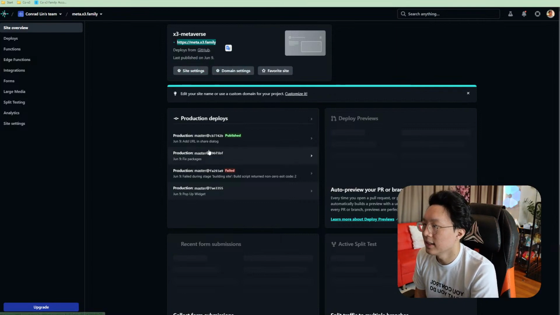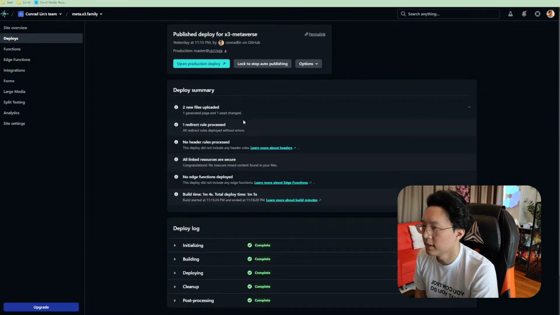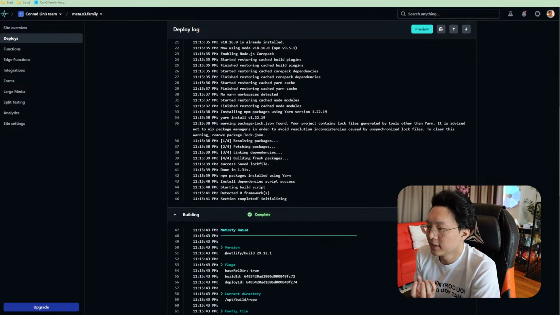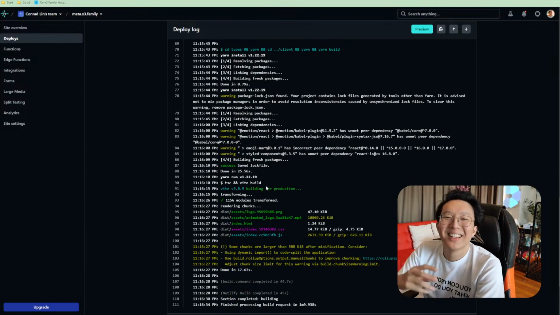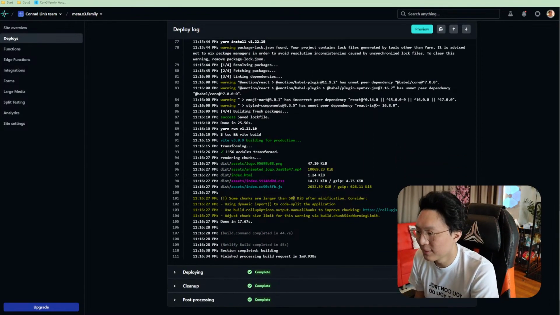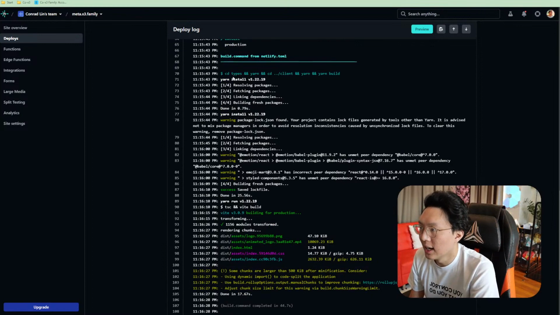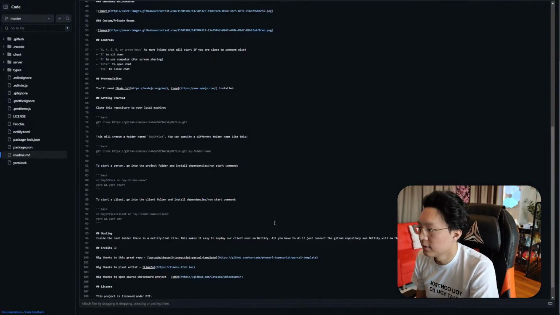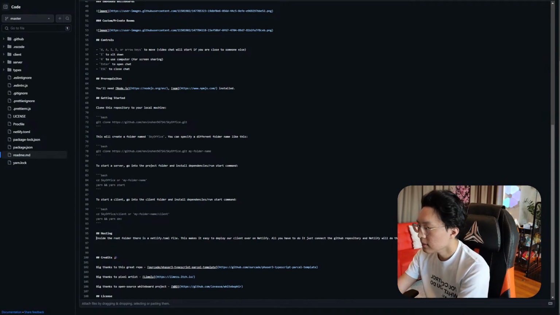Besides the deployment toml file, it already knows exactly what it needs to do. Right here, cd types and yarn, cd client and yarn build. So it just deploys both of these folders and builds it out. Super simple, very easy to use, and that's the first step. So that's hosting for the client. So client, and then server.